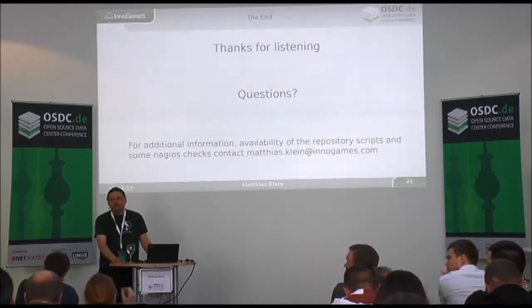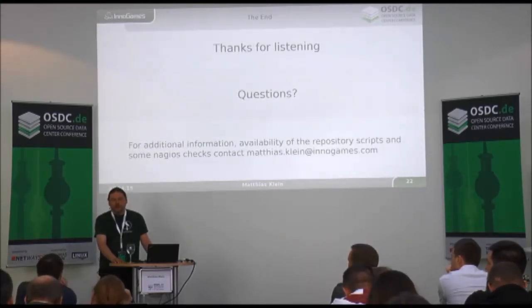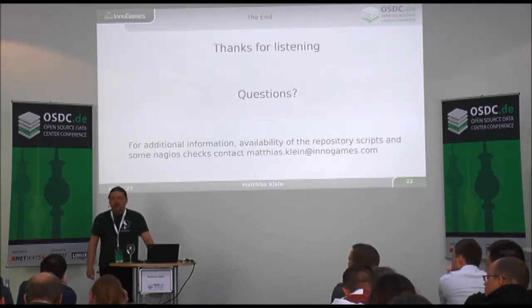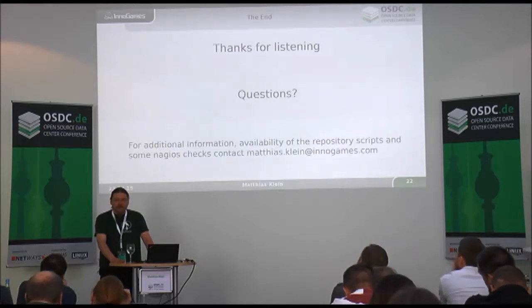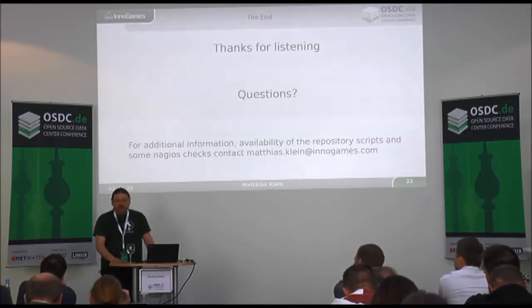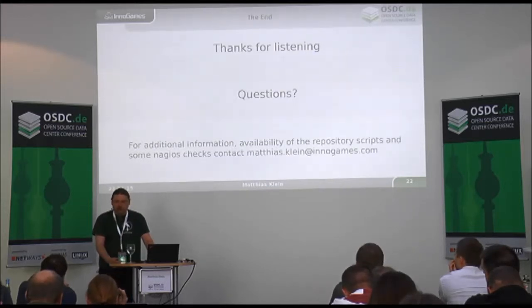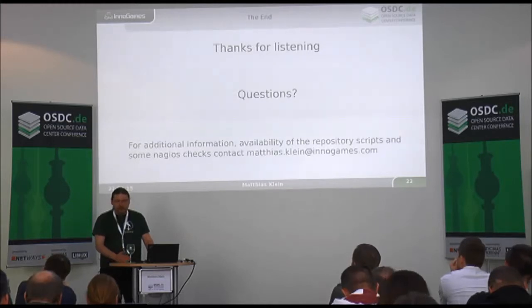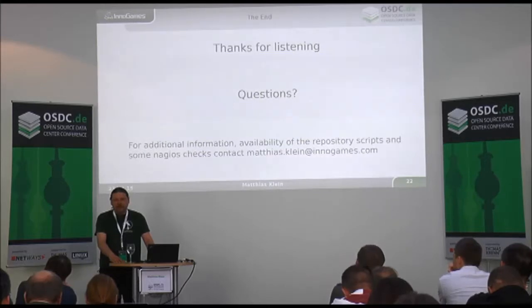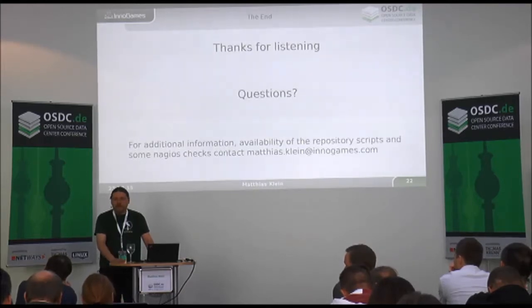You mentioned you are all using apt-mirror. The question was, we are using our own apt-mirror script. The thing with the original apt-mirror is that it really mirrors the repository you are fetching from, which means it throws out old versions, for example. So you have only the latest version. But in our environment, we want to have a certain amount of older versions to have the possibility to switch back. And we changed this behavior to simply configure how many old versions we want to have for certain repositories.